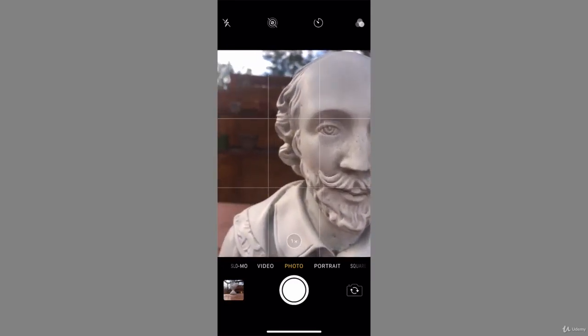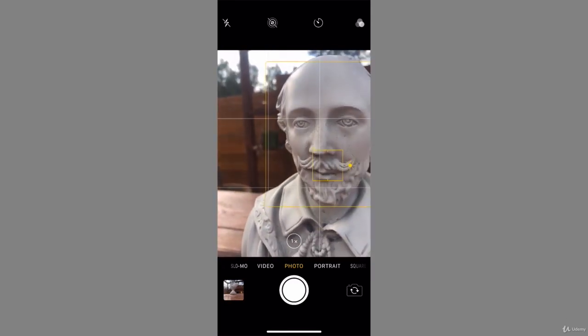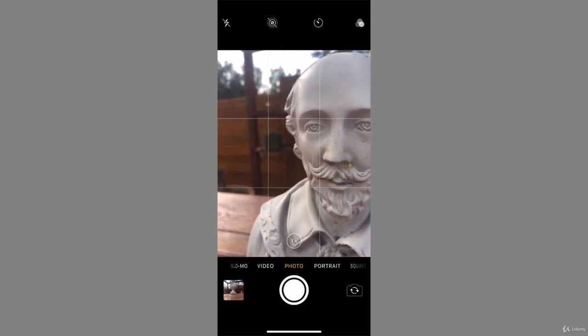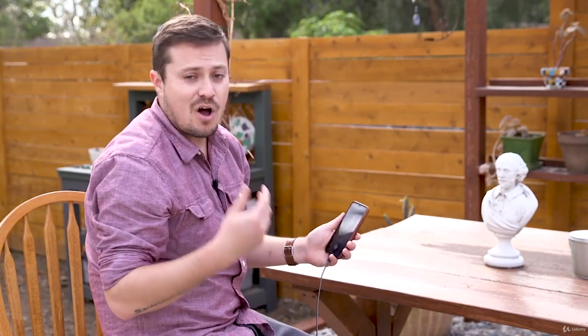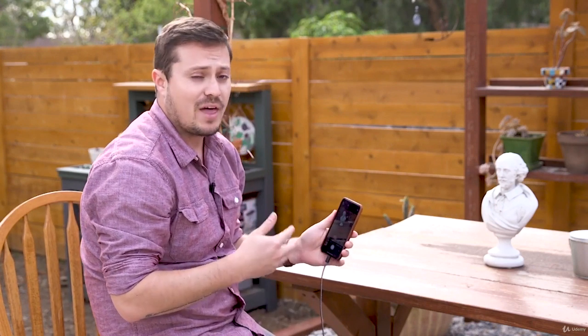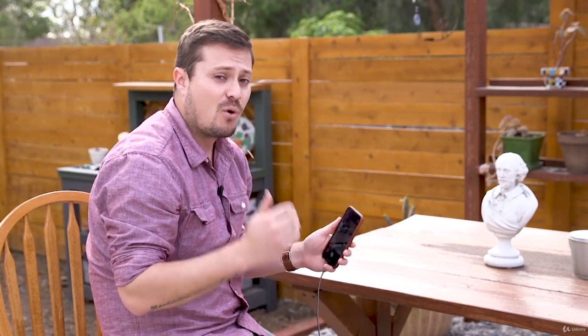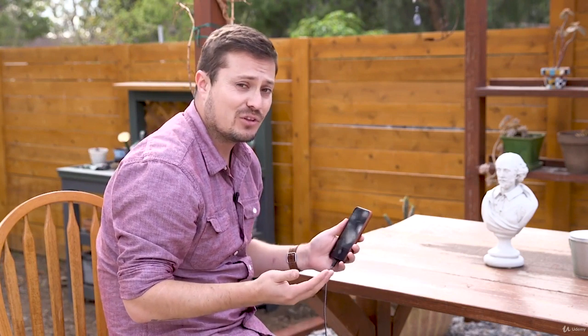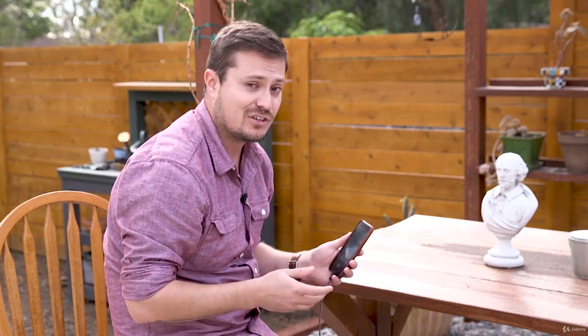Now if I get really close to Bill and we tap on his face, you'll see how this camera focuses on him and throws everything in the background out of focus. It's not something all cameras will do, and this one doesn't even do it all that great. But the idea of having a foreground and having something far back in the background will really add to that depth of field look and that aesthetic that looks really professional.